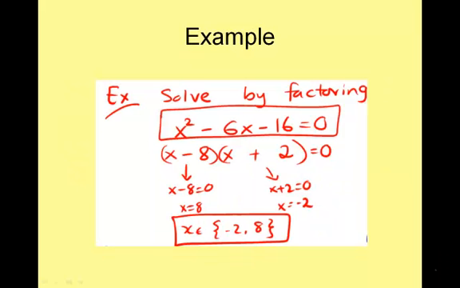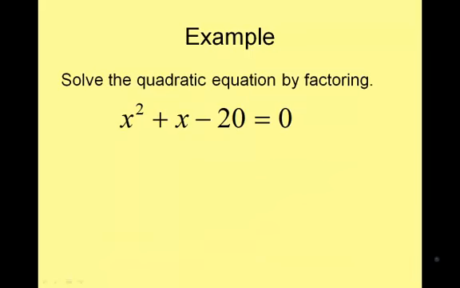Which takes us to our first example. If you solve x squared minus 6x plus 16 equals 0, you have to have that equal to 0 for factoring. So if you can factor this, which becomes x minus 8, x plus 2, you can solve for the two factors: x minus 8 equals 0, x plus 2 equals 0, so you get x equals 8 and x is equal to negative 2. You have to have it in standard form, so make sure you have equal to 0 when you're using factoring.